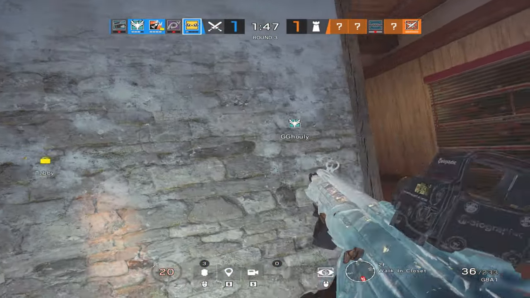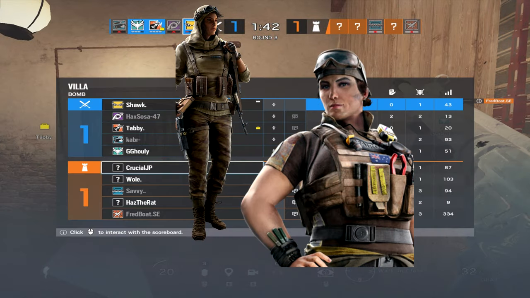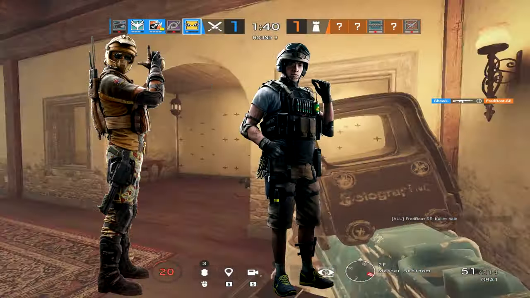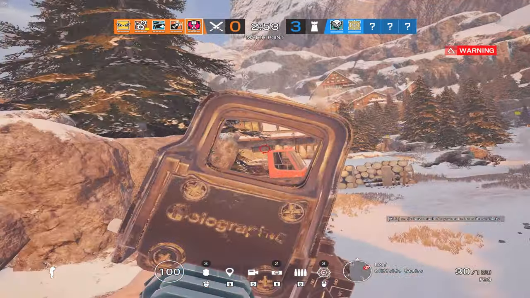So, in my opinion, the best operators to pick while you're solo queuing are gonna be Nomad and Gridlock for the attack, and Mozzie and Legion for defense. So I'll go through and explain why I think those four are the best, but let's start with the attackers first.